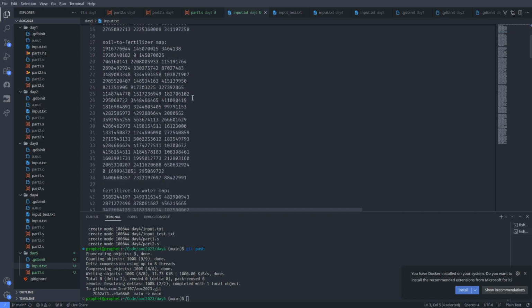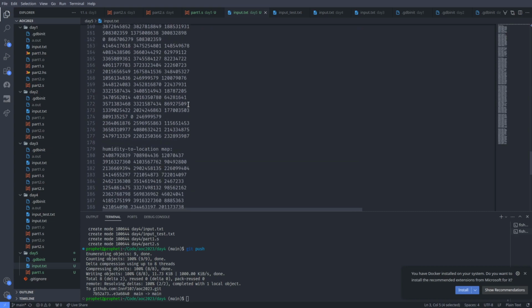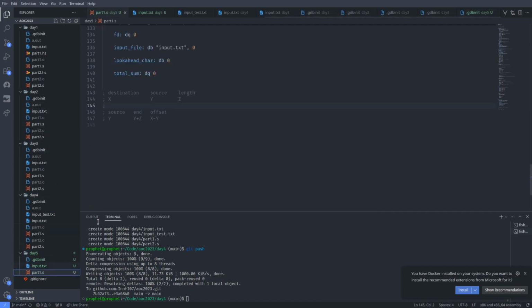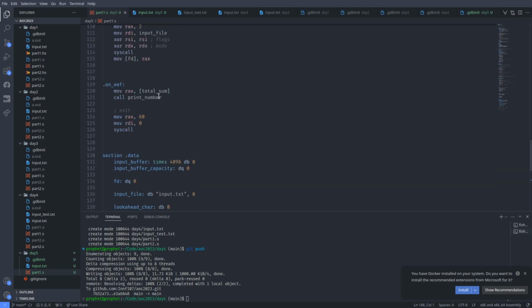What's this one? C2 location, I think. Yeah. Can we compose two maps together? I don't think we can, because the end ranges might overlap, and that's weird and complicated. And I don't think that's worth it. But in a high-level language, I'd actually really like to try that. Yeah, no, let's not do that. Let's just do the obvious thing.